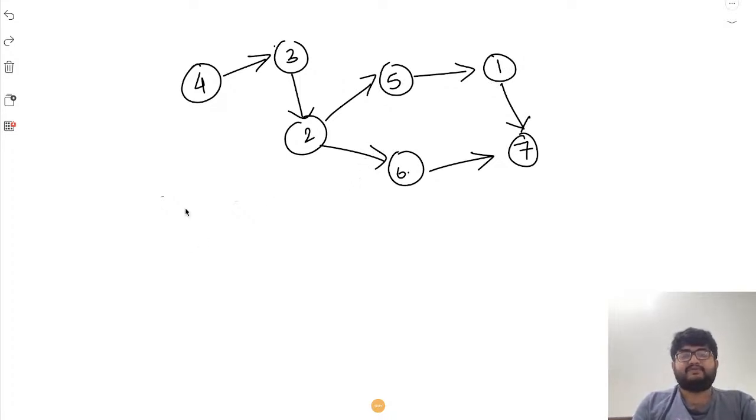So what we'll do is we'll have a simple DFS function, but we'll also maintain a stack.